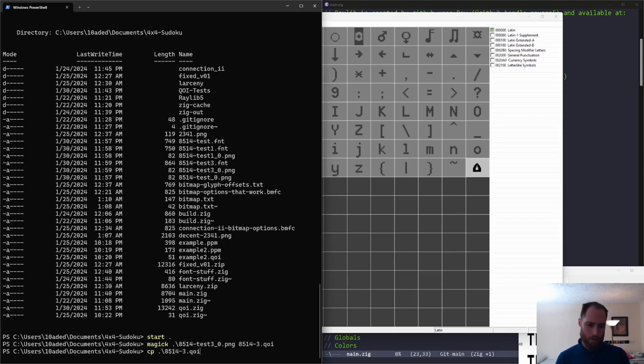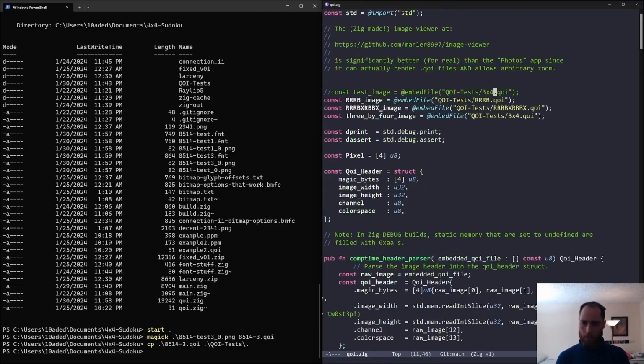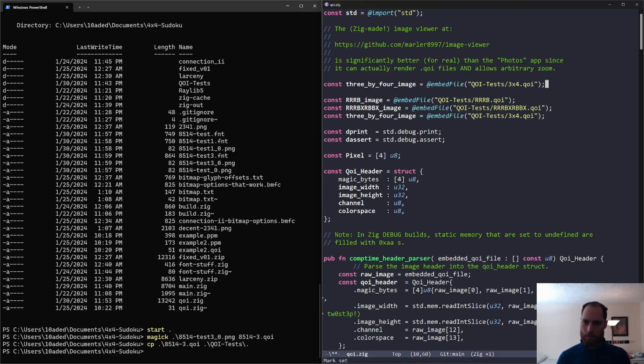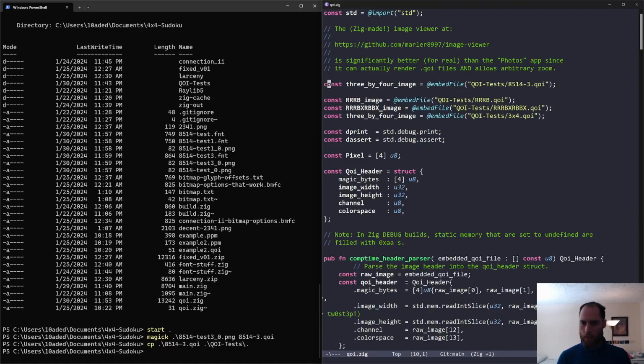So let's move it to our tests, and then within the tests, let's try it here. 8514 test 3 QOI, and let's call this bitmap 1.